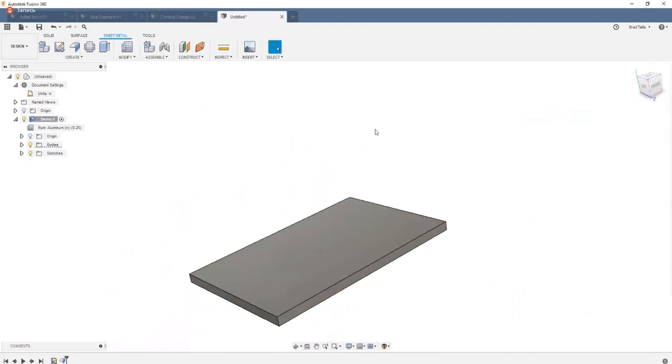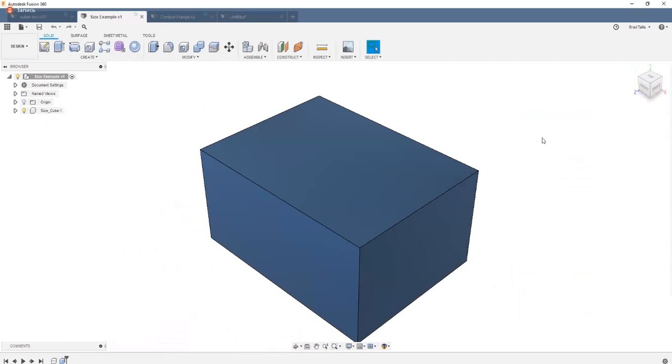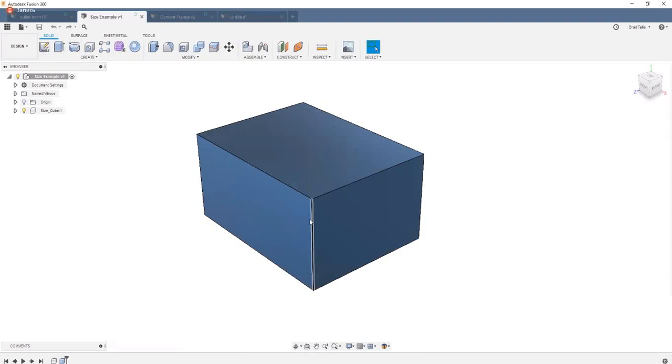Okay, so let me show you what I think helps me figure out what all these options in the flange command do. I created a block that is 2 inches tall, 3 inches wide, 4 inches deep, okay? 2 by 3 by 4, basically.